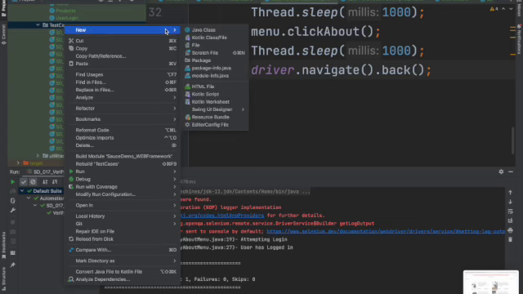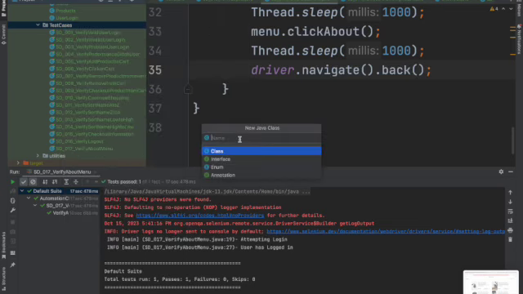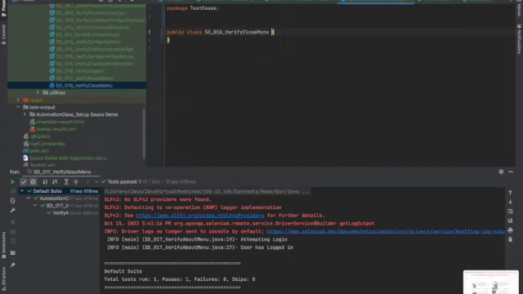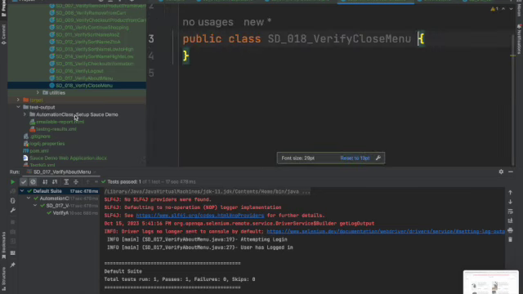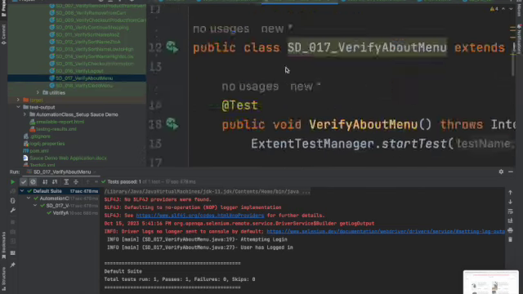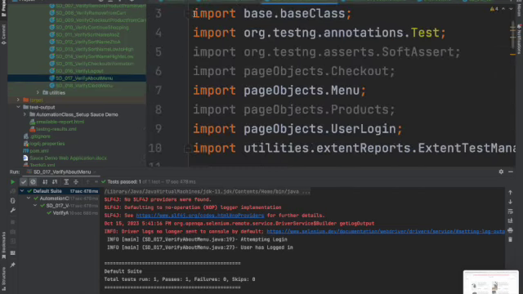Let's write a test for close menu. 018. Verify close menu, and then repeat the same thing.